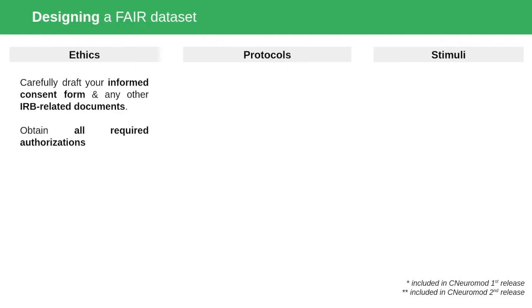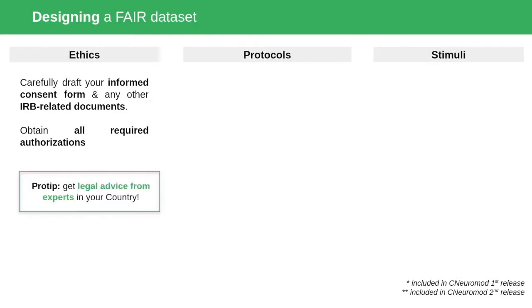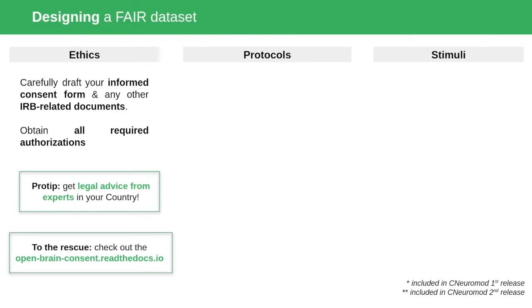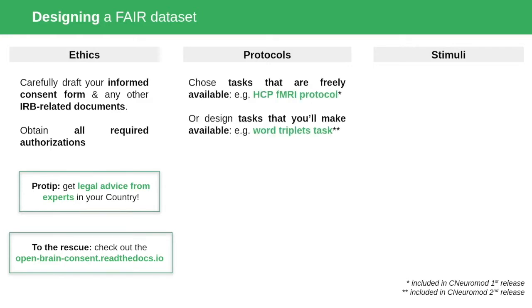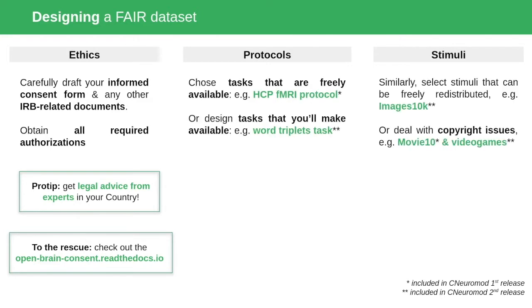But the word of caution here is that it is always more complicated than you think, especially when sharing data is involved. In our case, as part of a public health institution in Quebec, we have to face strong restrictions for data sharing. Our ethics committee follows provincial law, which is more restrictive than the federal one. So the suggestion is to consult with experts early on in the process and to check out some of the tools that the neuroimaging community has been developing precisely to help in these cases, such as the Open Brain Consent Initiative. So the second challenge is twofold: preparing experimental protocols you can share with stimuli you can share.